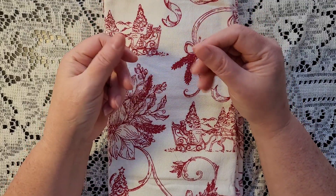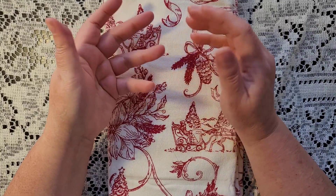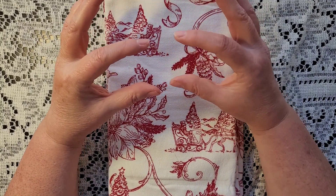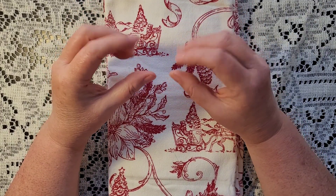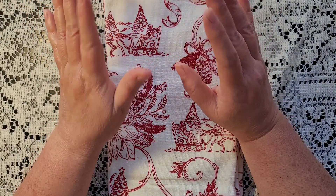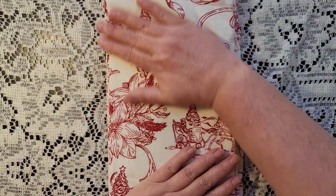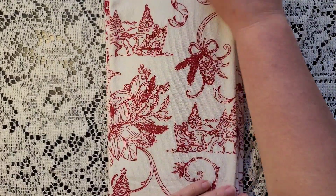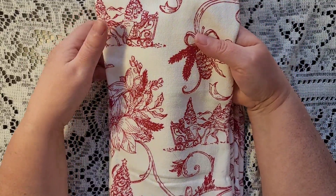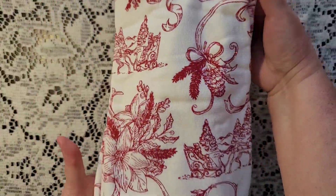I gave her a couple kitchen sponges for today — they're made out of coconut shells from Grove, so they're a little scrubby but all natural. I wrapped those and she said, 'This feels like Kleenex.' And I said, 'Okay, you unwrap your Kleenex and I'll unwrap my toilet paper and we'll be happy campers.' And she said that sounds like a plan. This morning when she texted me she said, 'Thank you for my tissues.' And I said there's no way these towels are going anywhere near my bathroom. But they are just absolutely gorgeous.